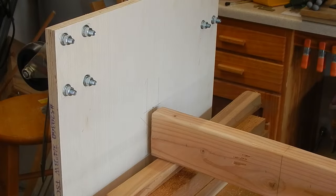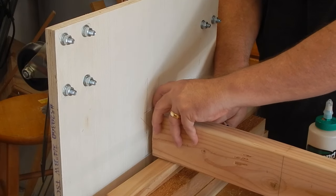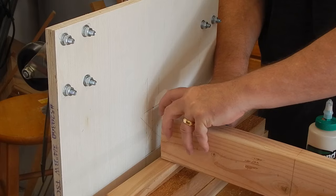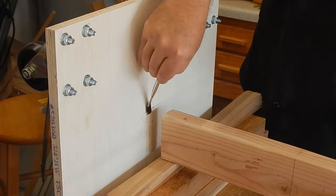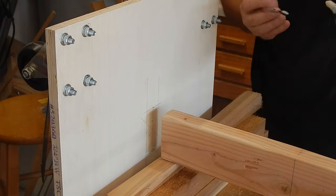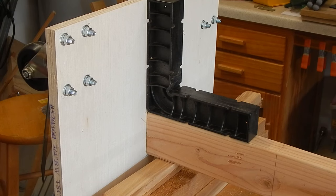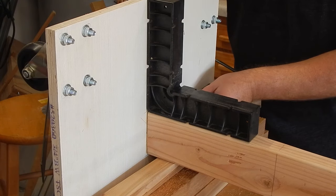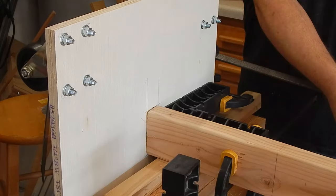This is end grain to face grain, which really this glue is not going to do a whole lot. I'm just looking for every ounce of stability that I can get. All right, let's pull this back just a hair. I'm trying to keep this lined up as much as possible. The more I can get this exactly square, the better off I'm going to be. I just need just enough stress to where it'll just hold.